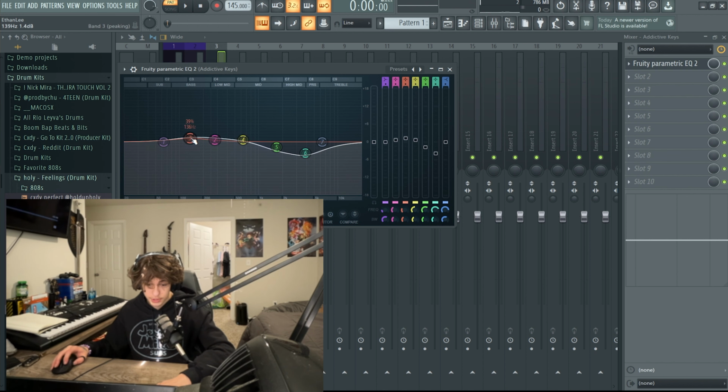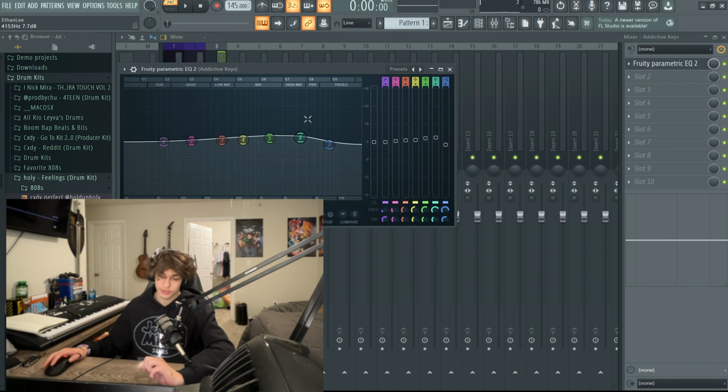That also helps you with not adding too many sounds, because if you start adding too many sounds in a beat, then the frequencies can really start to clash. And if they do start to clash, it makes it really hard for an artist to have any room to do anything on your beat. So definitely pay attention to that.